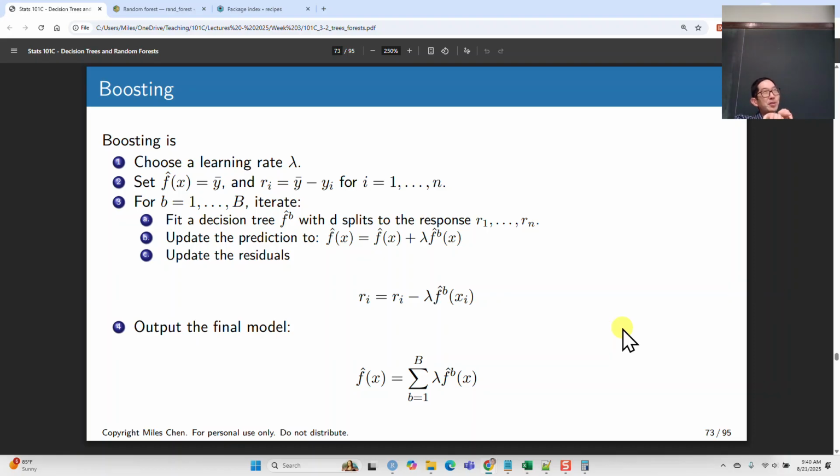So you start off by predicting the average, you get all of the residuals, and then you just fit one tiny tree to the residuals, and it's going to say, all right, if your value is greater than this, add this number or subtract this number or something like that, okay? But you apply a learning rate, okay? And the learning rate just says, make tiny, tiny, tiny adjustments, okay?